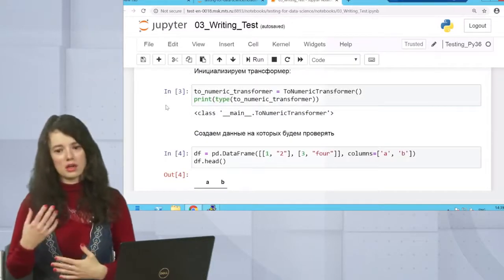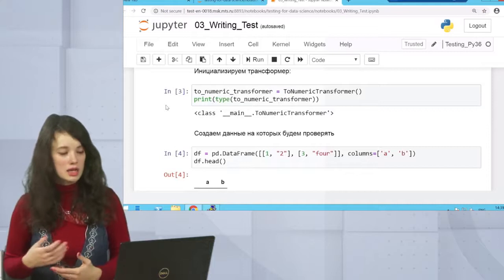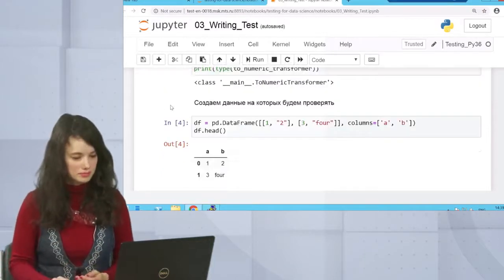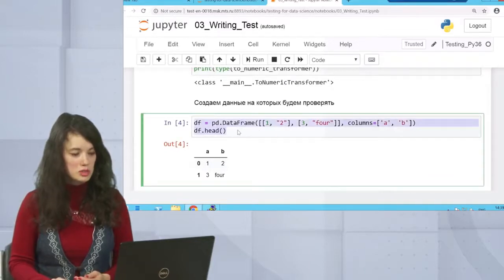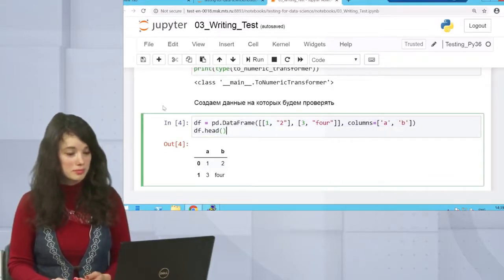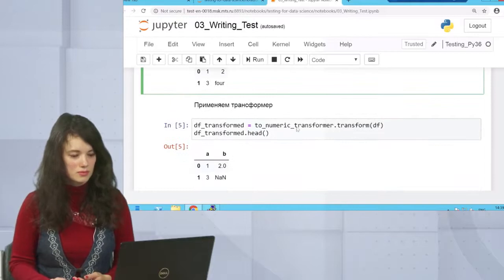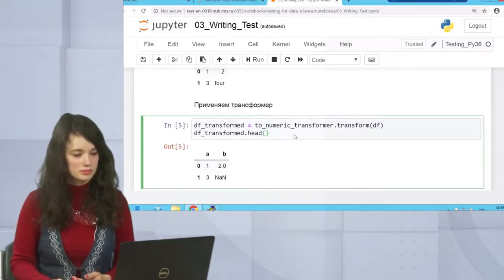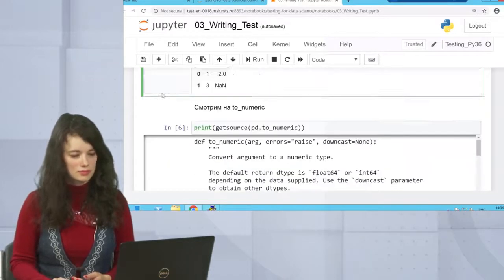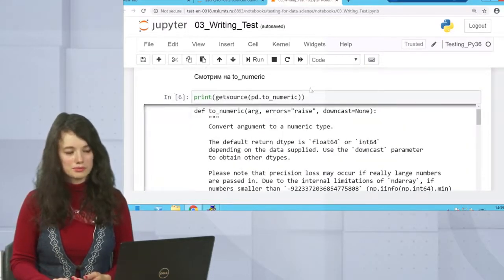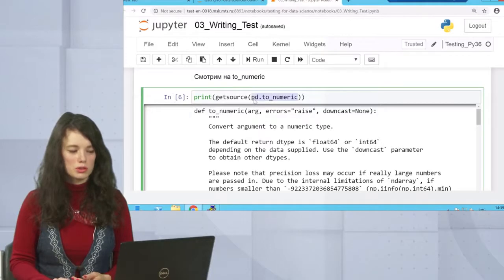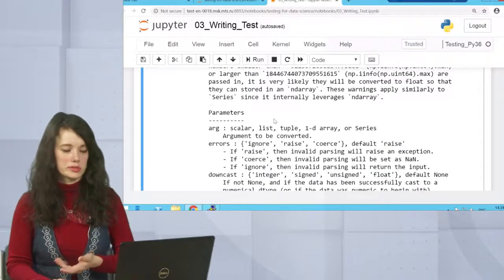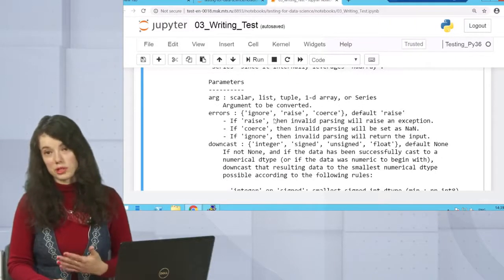When we run this class and start to find different examples of using it, we're creating a small data frame for testing. And when we use the transformer, we can check the pandas to_numeric code with getsource to check what this means and the different arguments of this function.